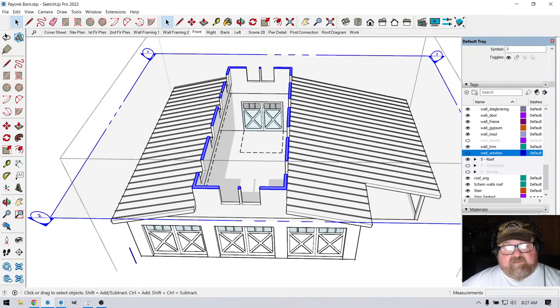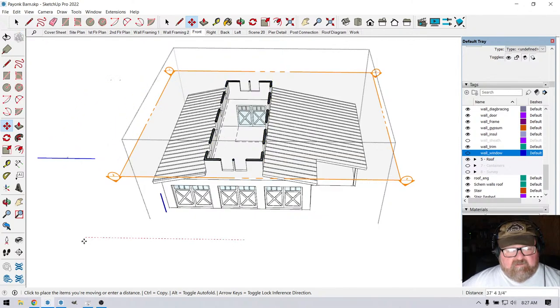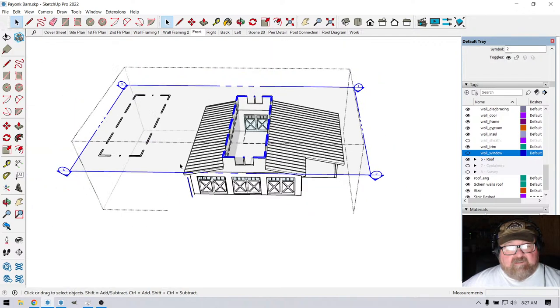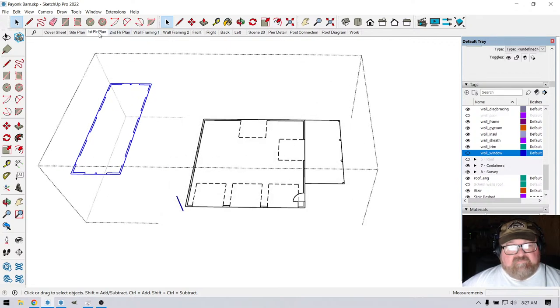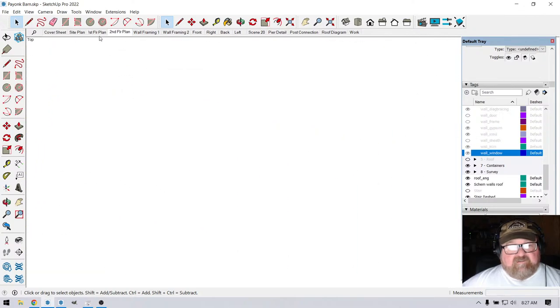So now I can create a group from the slice and move it out of the way for right now. And I can select this. I think I can delete that. Yeah. So that was a neat trick. So if I go back to the first floor plan and I turn on the second floor plan. Oops.